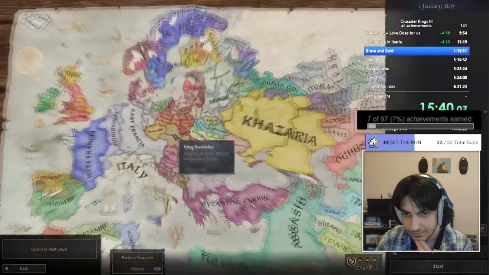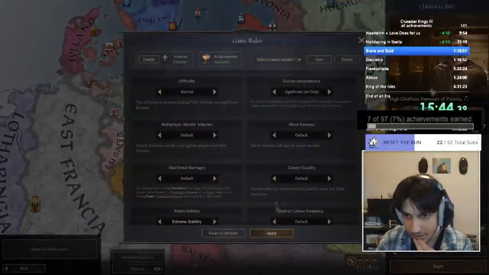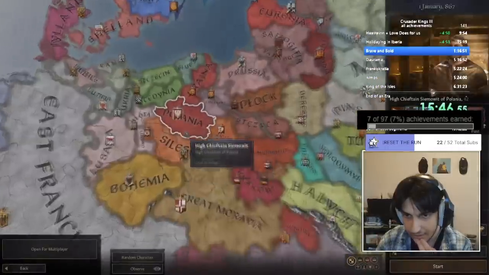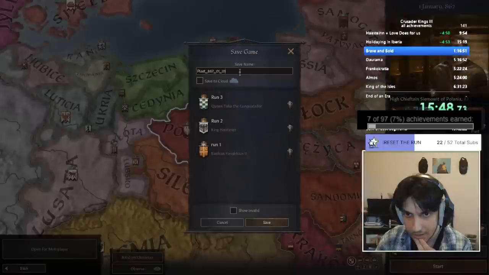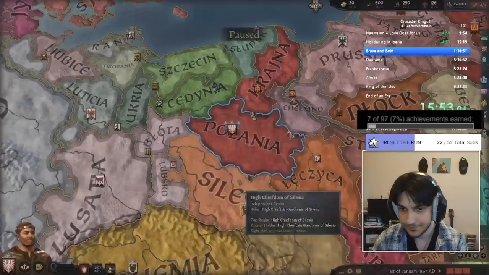So this run's kind of interesting in that there's not really a whole lot of guidance I can give you besides run a normal Polania game. You're going to go ahead and drop in as Polania. And Siemovit is a pretty good character. He's got a lot of good martial points, but he's not going to be one we finish the run with.